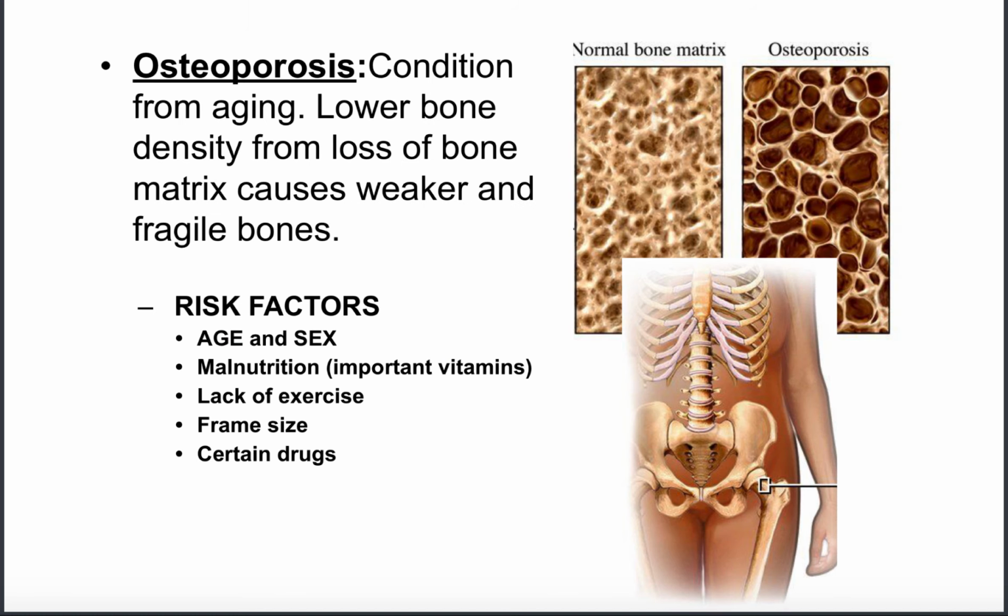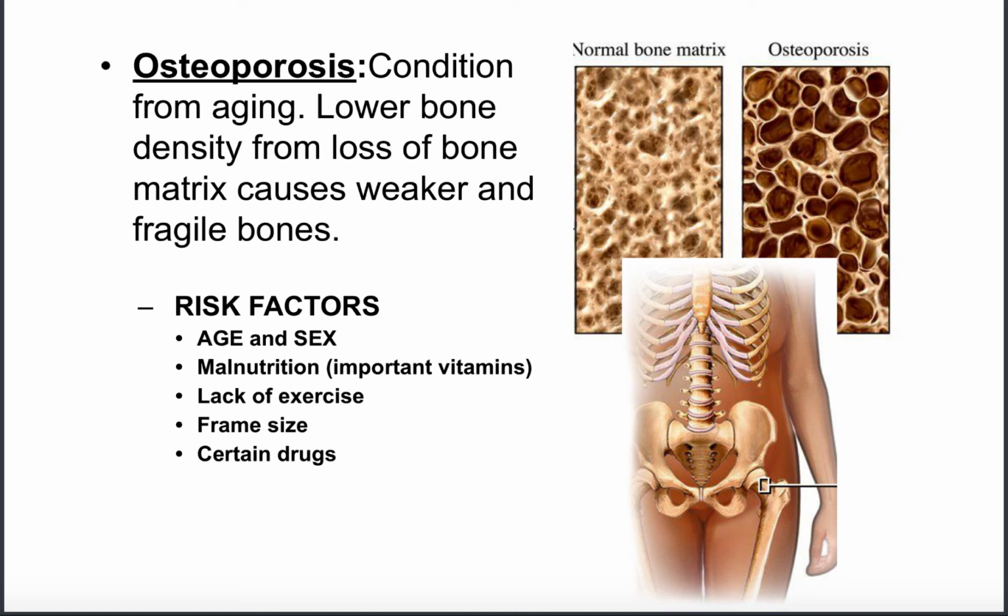But at the point you've had so much bone loss that your bones are incredibly fragile and you can really disable yourself, that's a condition we call osteoporosis. Everyone has bone loss. But if your bones are already dense in the first place and you're doing as much as you can to keep the bone there, so even if you're getting bone loss in your 50s and 60s, exercise and diet are going to slow down how much bone is lost.